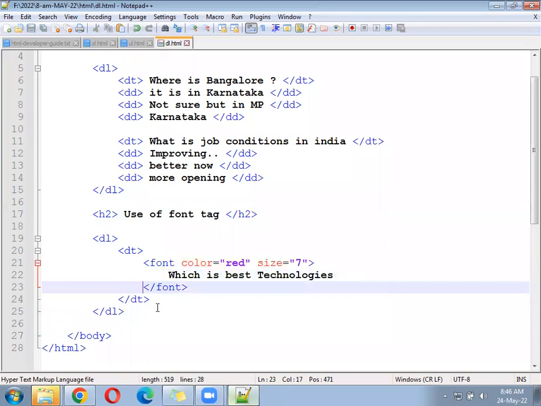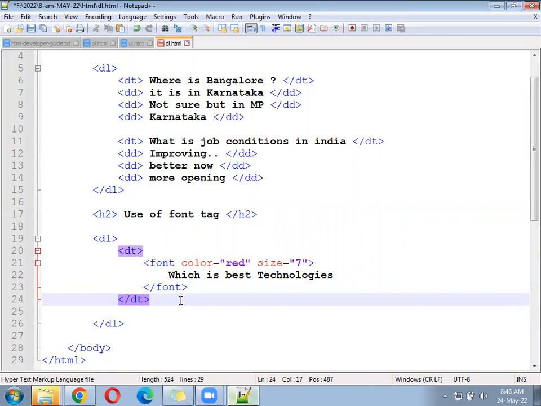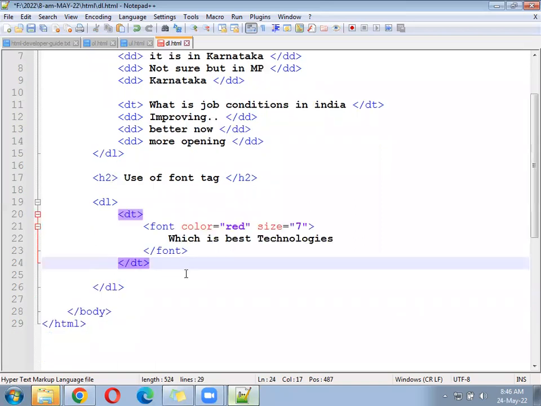So what you will see is, "What is the best technology" will come in a very big font size. It will come bigger than H1.